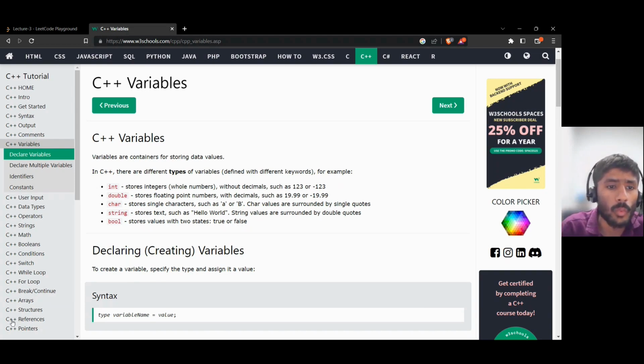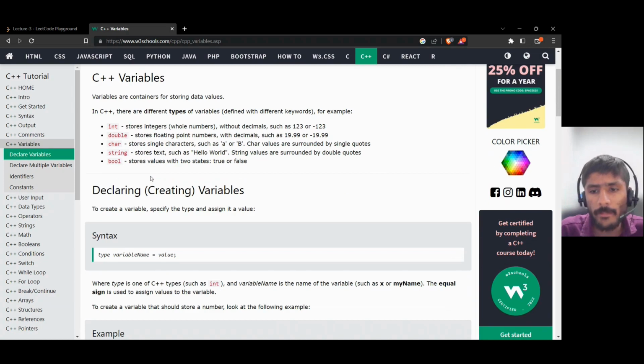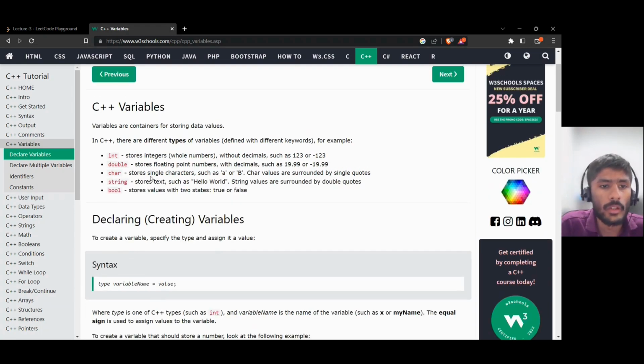Variables are containers for storing data values, like a bucket in which we can store something, just like we store cookies in a jar. So a jar is a container. In computer memory, which is RAM, we create these containers, these variables, to store values.